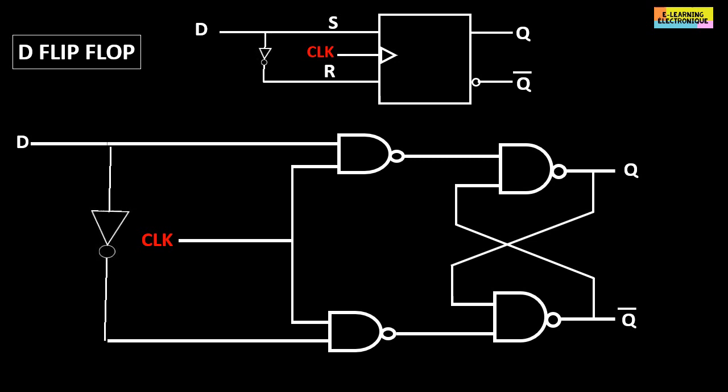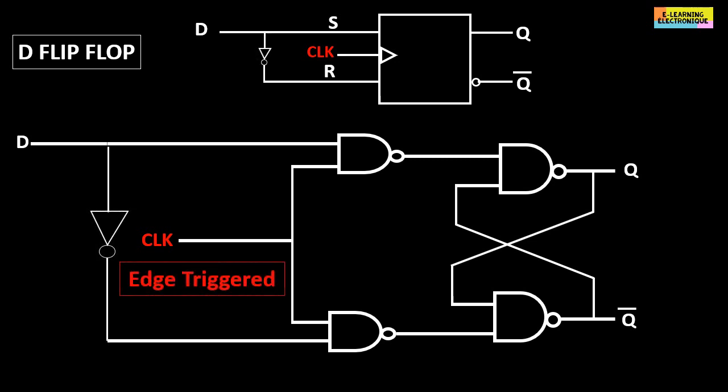The D flip-flop is an edge-triggered flip-flop. It works with the rising or falling edge of the clock. If the D flip-flop is positive edge triggered, the output Q will take the state of the D input on the rising edge of the clock. Thus, if the input equals 0, on the rising edge the output Q will equal 0, and if the input equals 1, on the rising edge the output Q will equal 1.